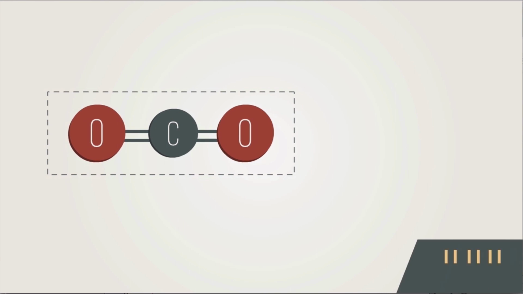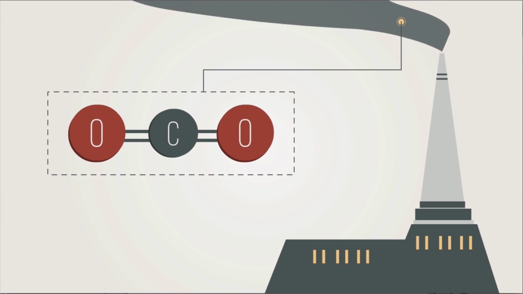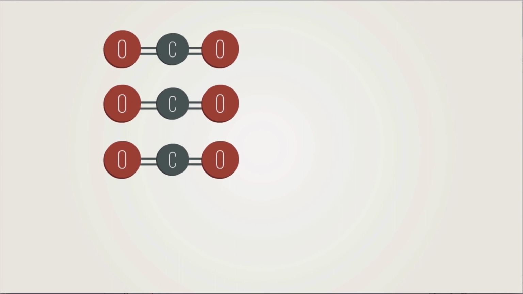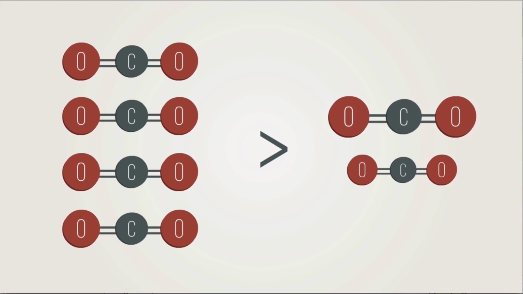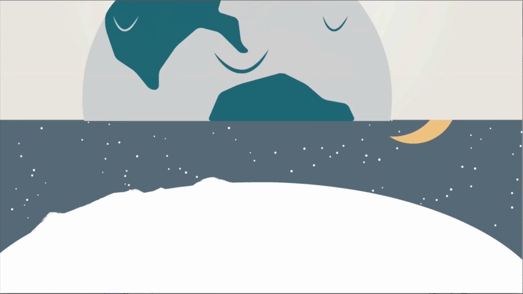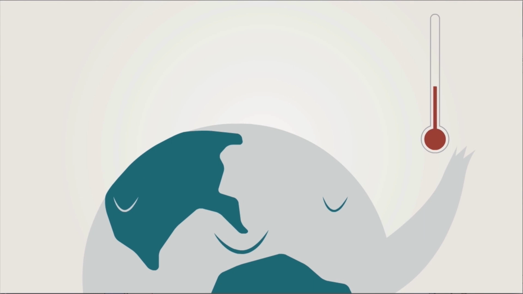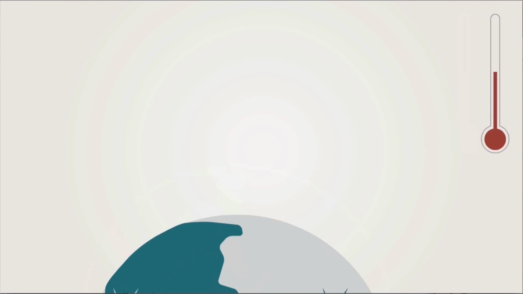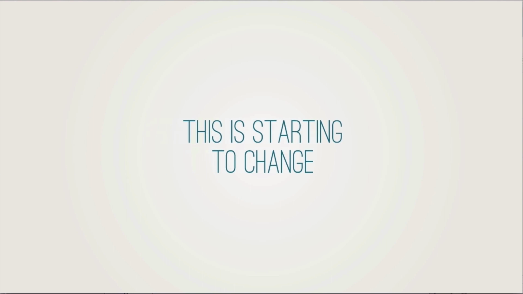But this carbon dioxide, released when fossil fuels burn, adds to the existing carbon dioxide levels, which are now nearly 50% higher than in pre-industrial times. Although we get a daily supply of heat from the sun, the Earth normally loses this at night and in the cooler season, so that the average temperature of the Earth remains constant. But this status quo is starting to change.